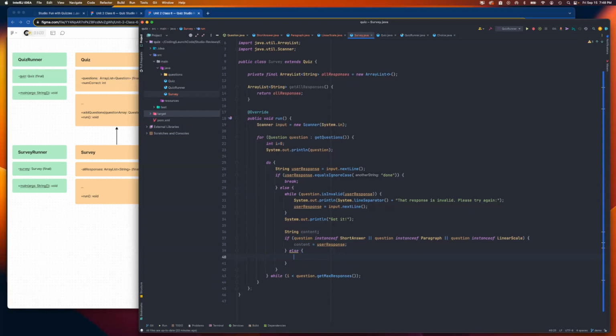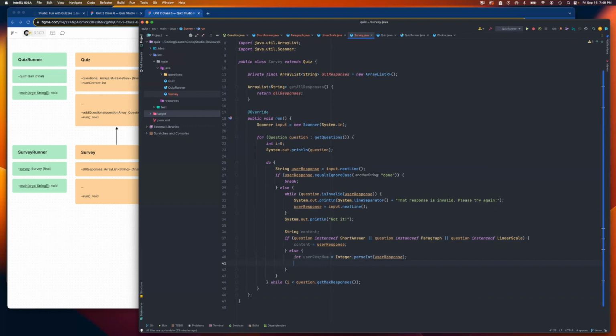Otherwise, if there are choices that we need to look up, we're going to take their response and say question.getQuestion and tack on, I'm sorry, I went too far. This is for after we get done with this. No, what we want to do is use that Integer.parseInt to take their perfectly valid integer that they gave us as their response for one of these choice questions, and convert that string into a number so that we can then use it as the key.